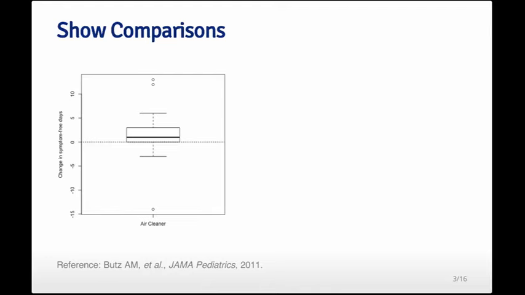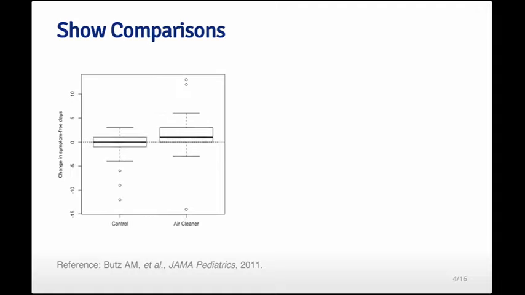And here we can see that the group of children that got the air cleaner in their home had an increase in their symptom-free days. The median increase was about 1 symptom-free day over 2 weeks. So that's a positive outcome, and we might be inclined to think that, of course, the air cleaner works. But of course, the real question is compared to what, right? So what do we compare the air cleaner to?